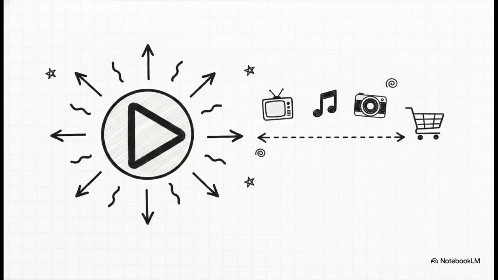Rounding out the top 4 is Spring. You probably remember them as Teespring. This is the social powerhouse. It is uniquely powerful because it integrates seamlessly with YouTube, TikTok, and Instagram. If you're a content creator or you're already building any kind of social audience, this is a total game changer. You can connect Spring directly to your channels and sell merch right directly to your subscribers, like right underneath your videos.